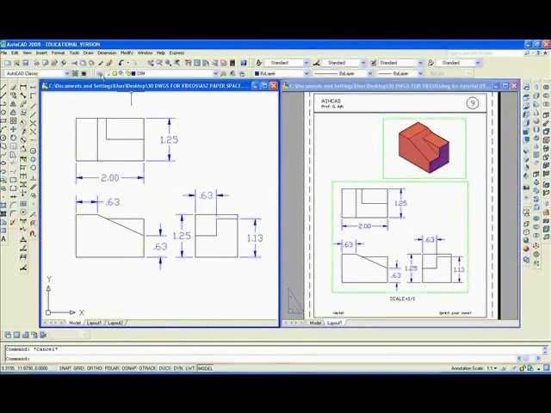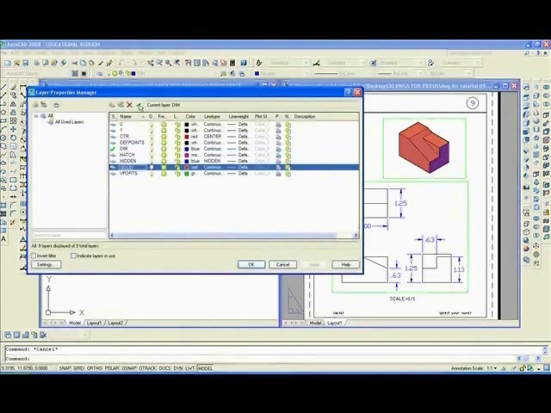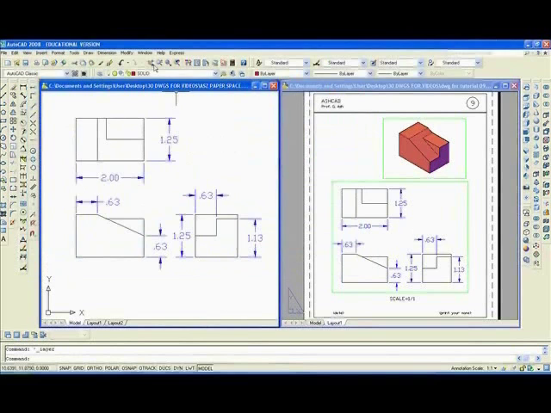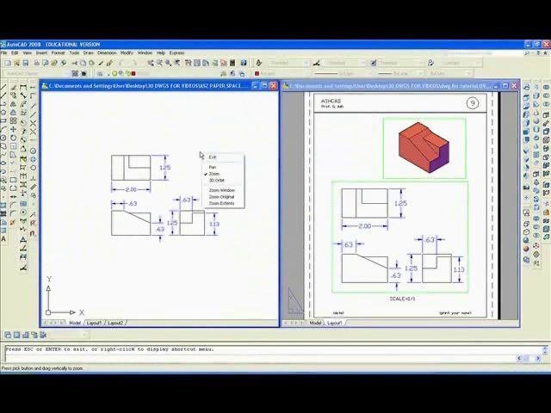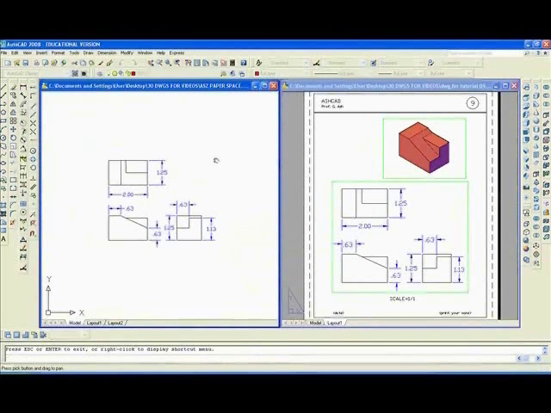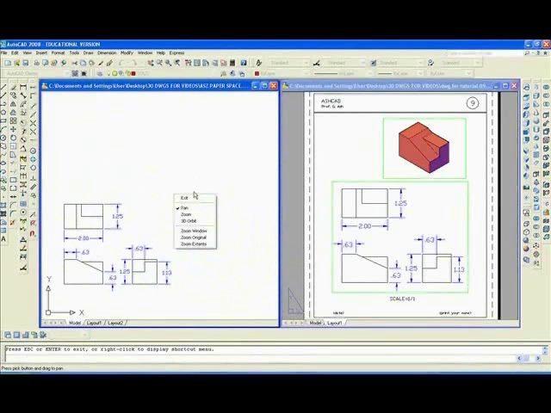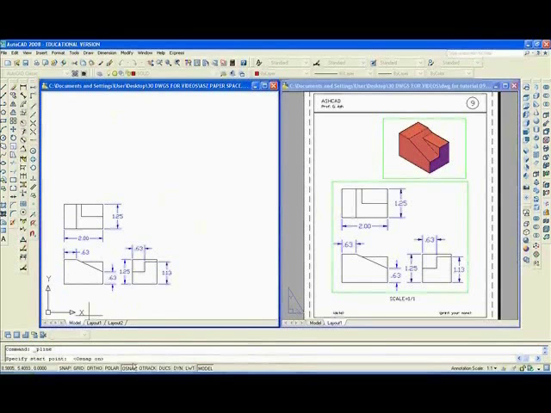The 2D drawing is complete, so we'll make layer solid current, zoom real time to shrink it down, pan to put it in the lower left corner. And now we need to trace with a polyline. I'll select the polyline. I'll put the O snap on. M enter, L enter. I want to move this to the upper right.